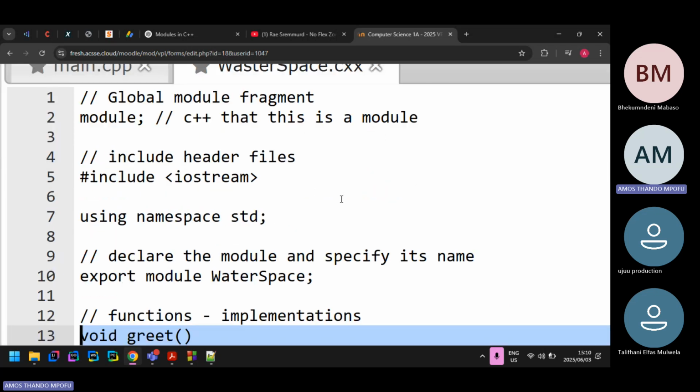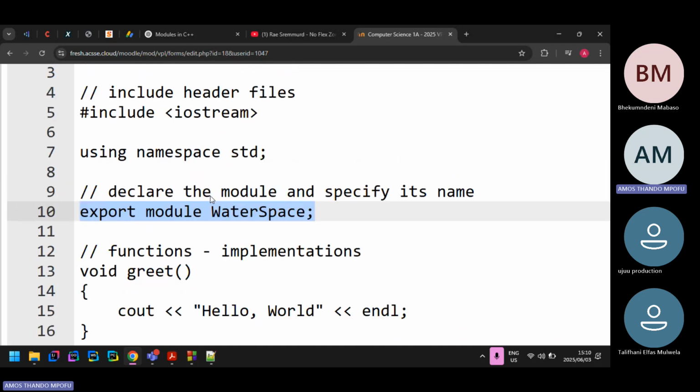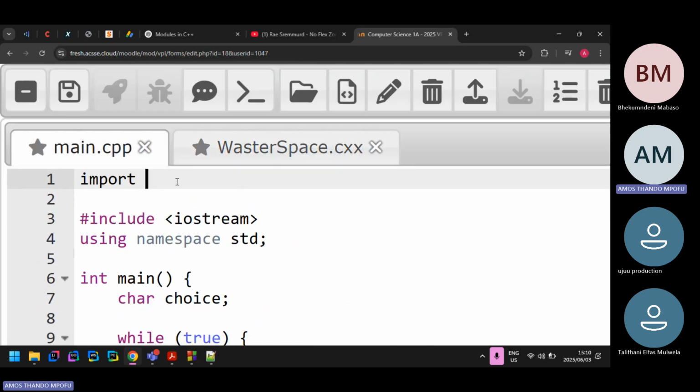America, which is the .cxx file, it exports, or sends us this module. It's sending it out, it's exporting it. In South Africa, when we receive the product, it's viewed as an import. So we need to import it. What are we importing? It's the module. What is the name of the module? Water space.